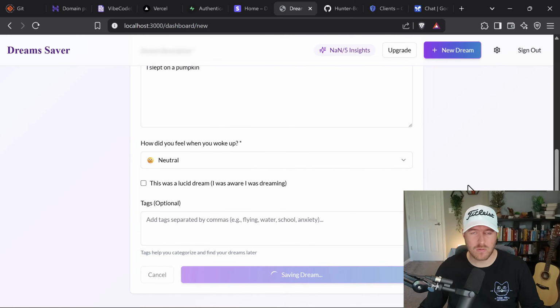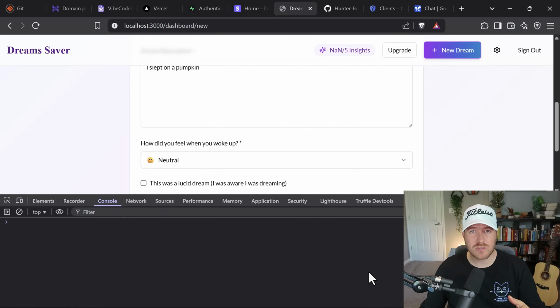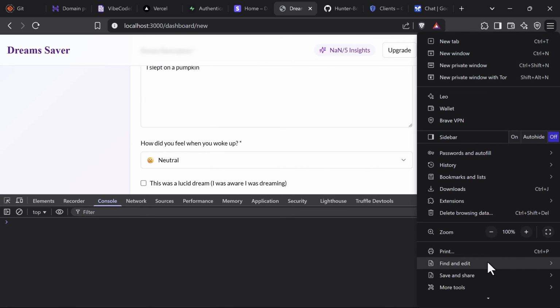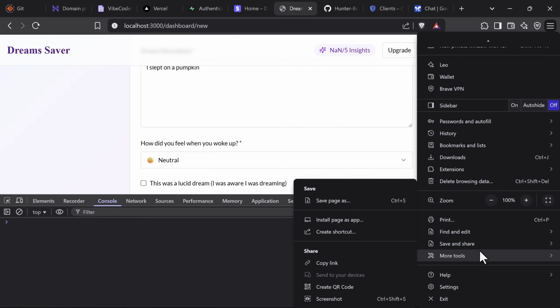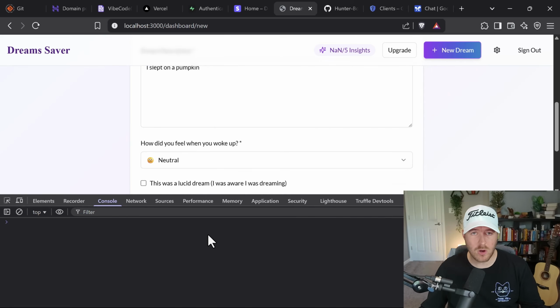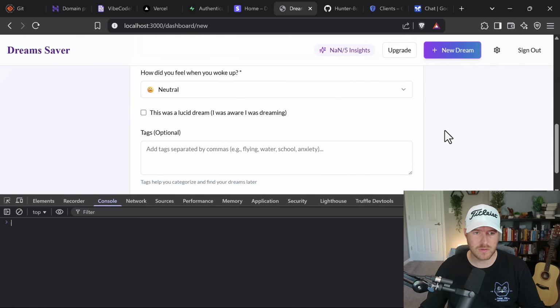It's just not saving. Well, there's another place to check for any errors or issues, and that's the developer console in the browser. To get to the developer console, at least for the Brave browser that I'm in, you hold Control Shift and then hit J. This will be true for any Chrome-like browser, but really you can click on the settings over here, go to more tools, and look for something like developer tools on your specific browser. It opens up this panel down here. Now we actually can't see any issues yet, but we might if we run this again.